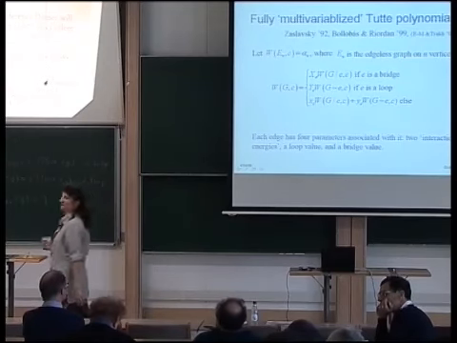And it basically says there are a bunch of properties you'd like to have. Ideally, you'd like to have the deletion contraction relation hold in the same form for ordinary edges, for loops, and for bridges. It's better to not have to worry what kind of an edge you're working on. But for every freedom you take, you lose something. So you also want it to be multiplicative on disjoint unions, and you ideally like it to be multiplicative on unions at a cut vertex. And what you show is you can't have everything, except for very trivial cases where the polynomial is essentially a constant. But you can have almost everything in various ways.